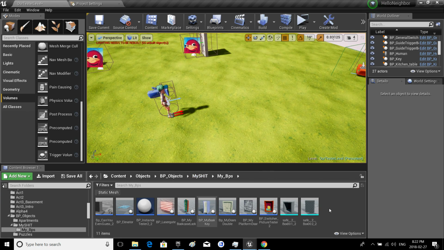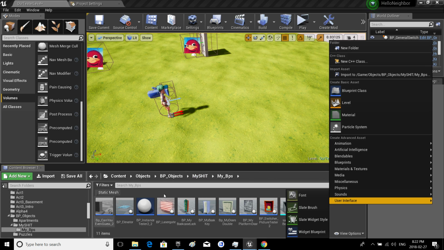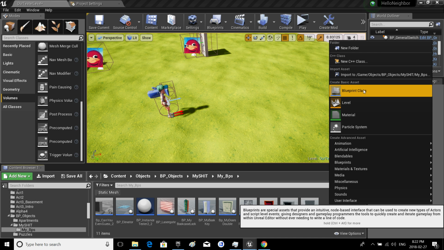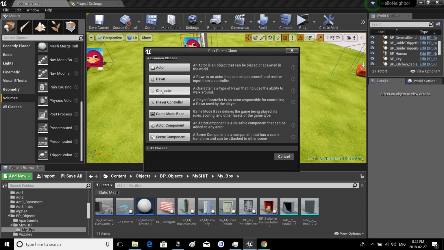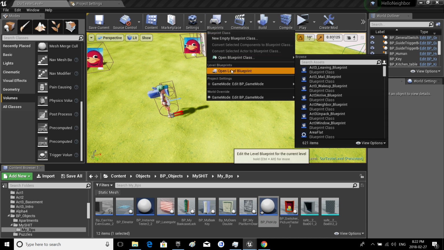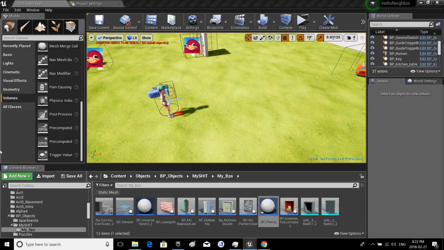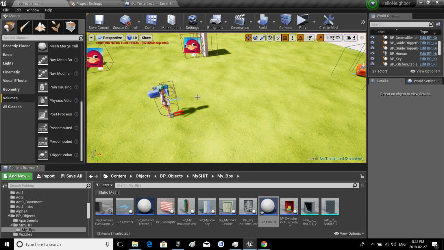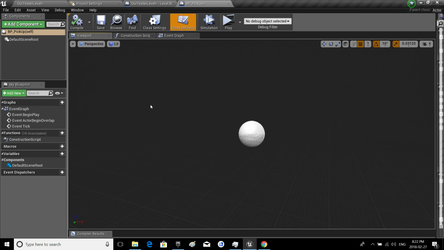Let's right click inside of probably your modding folder, would be my best guess, but you can do it wherever. Just remember this blueprint needs to be in your mod folder. Actor, and BP underscore pickup. Okay. And now I don't have my level blueprint. Everything's opening everywhere. Okay, so let's open up this guy.